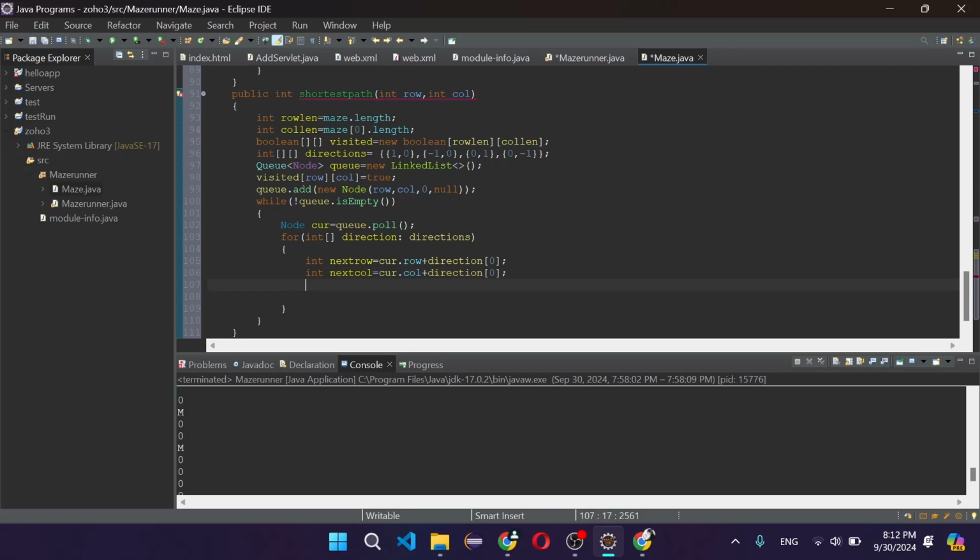Now we should just check for the boundary conditions, so we are going to use another method, boundary, in boundary of the next row and the next column. Okay, afterwards we should just check for the visited nodes. That's where this visited comes to break my head and break my motivation.